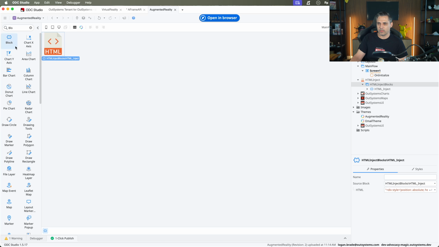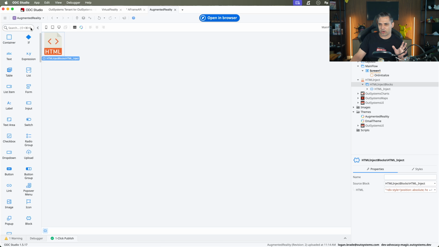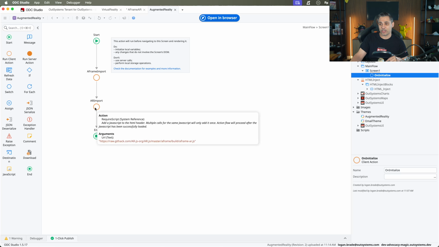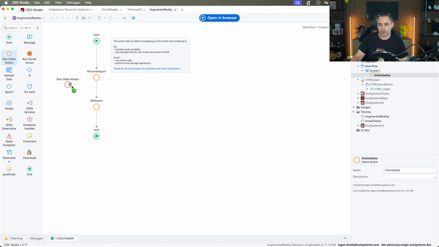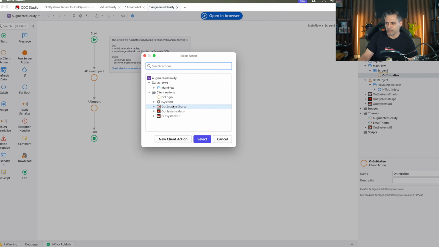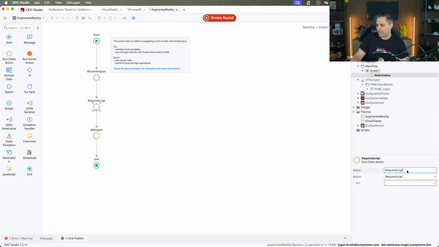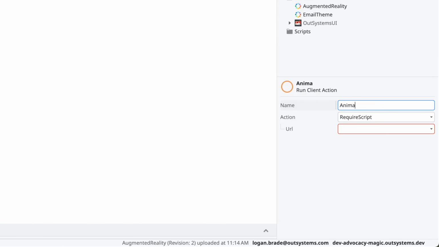So similar to the last VR project, we need to go back to our onInitialize script, and we actually need to add our animation import. So we'll pull over run client action, do the same thing, system, go down to require script, select, and we will add animation import.